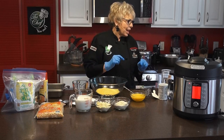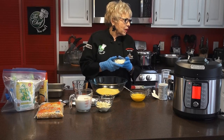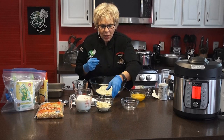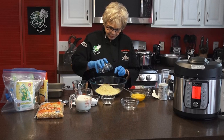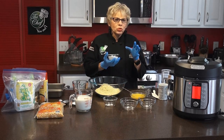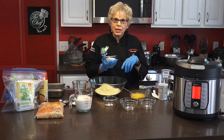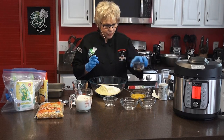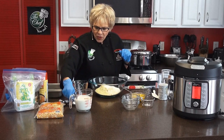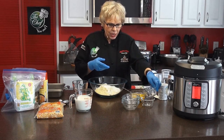Then we're going to add all of our other ingredients. This is the flour — half a cup of flour, and I use gluten free, but you can use whatever kind you want. Then you're going to put in another half a cup of masa. Then one teaspoon of salt. If you like not-sweet cornbread, use only one-third of a cup of sugar; I'm going to add about a half a cup because I like it sweeter — or you can use Splenda. Then five teaspoons of baking powder, which I've already pre-mixed.